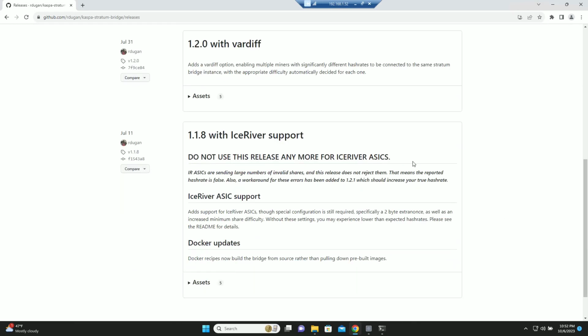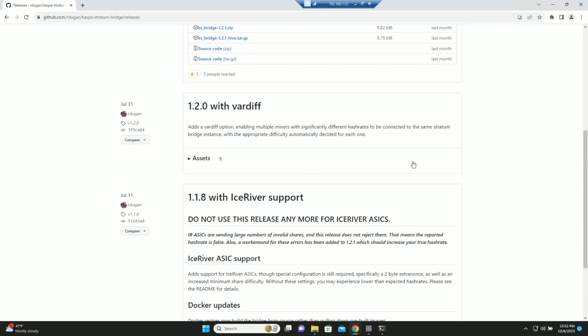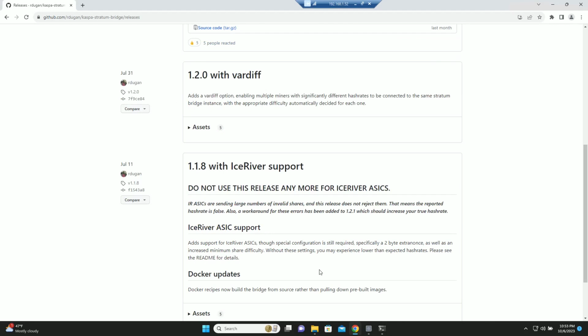So when I was updating the dusting, I thought, you know what? Let me take a look at the Stratum bridge. So I saw them come out with 1.2. I was currently on a 1.18. And I installed 1.2 way back before the dusting, and I had nothing but problems with it. It threw errors, so I ended up going back to 1.18. Well, when the dusting happened, I decided to check the Stratum bridge again, just to make sure that there were no other updates necessary with that dusting to make everything work correctly. And I actually ran into this.